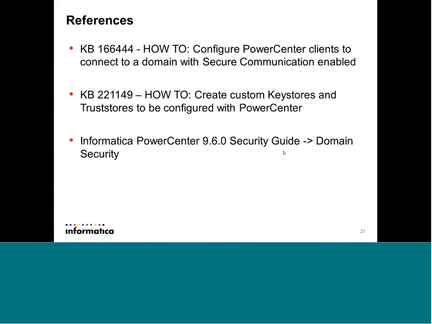So the file remains unencrypted, but the communication between the integration service and the other processes will be part of the SSL. Okay. Yeah. So if you see integration service starting 9.6, there will be an additional option called enable data encryption. If you check that option, then anything talking to the integration service, let's say the repository service or PMDTM, that channel would be encrypted. Oh, I see. Okay, thank you.